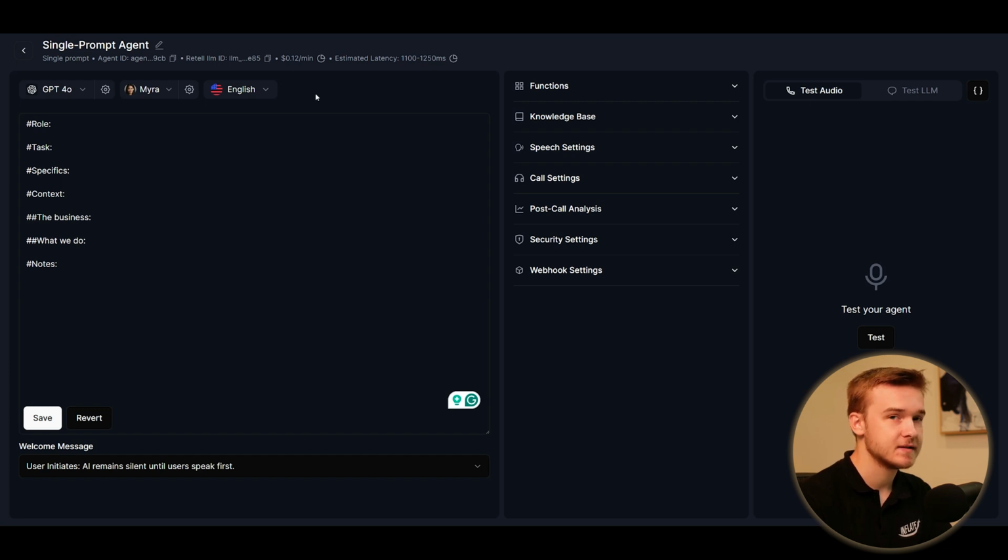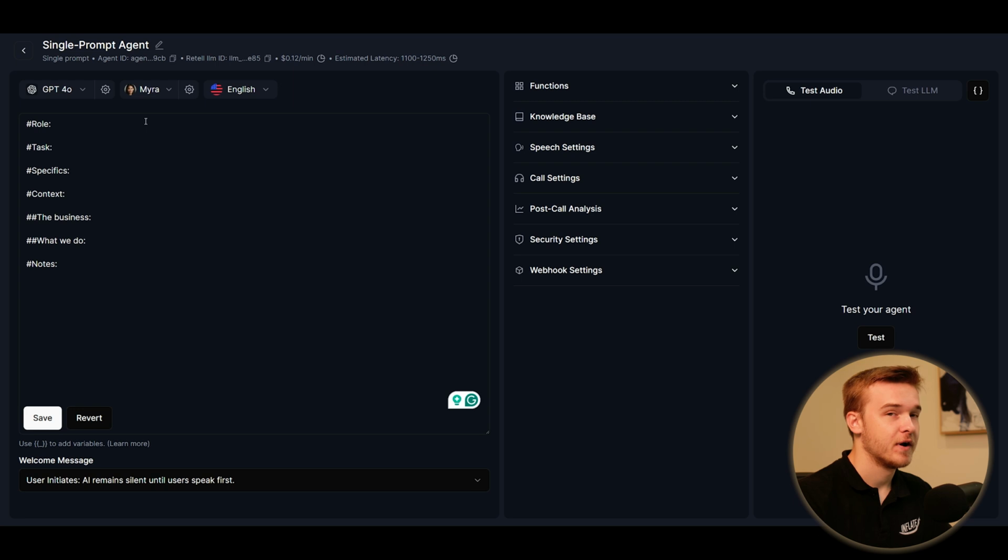When you start to test these systems, you're going to run into some faults. You're going to run into some errors. You're going to realize the areas where things need to change and you need to update the prompt. So obviously you're not going to stick to the first prompt you ever create. You're going to want to change this quite a lot, but this is a decent framework for getting started, building out that first iteration and then building on top of it.